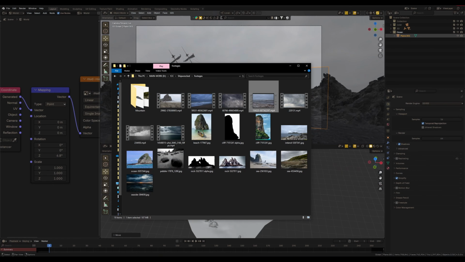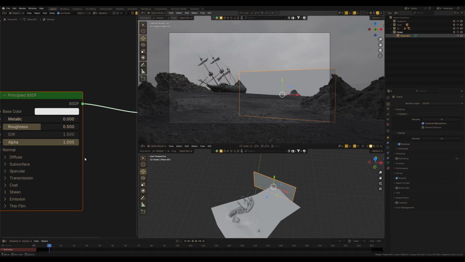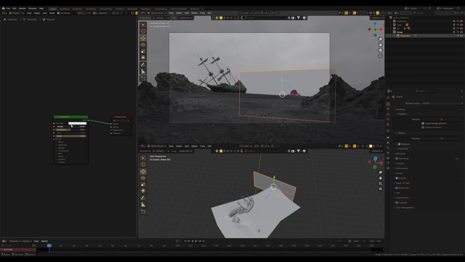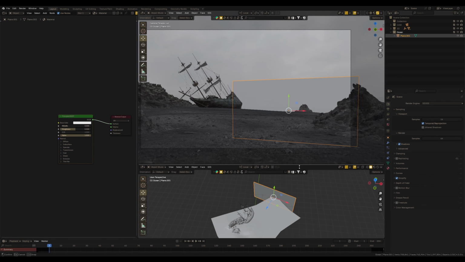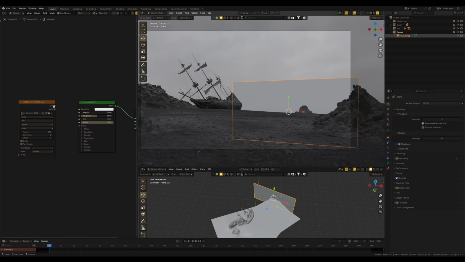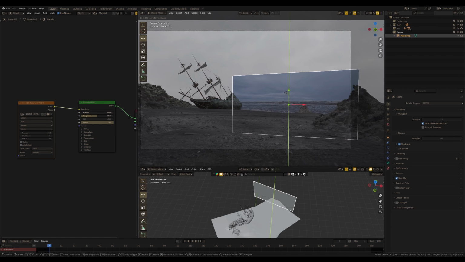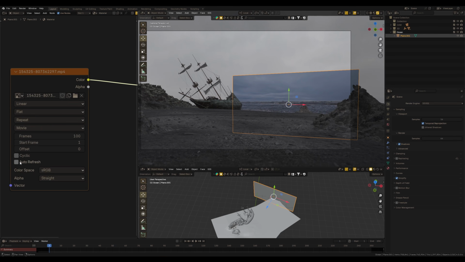I'll use ocean footage for this scene, so to do this I'll take the plane which I added and add a shader to it. And in the shader editor I drop in this video footage and connect it to base color. And just like that we have an ocean, simple and easy.